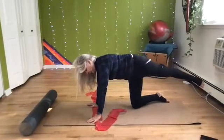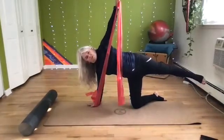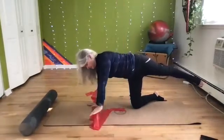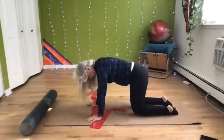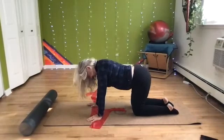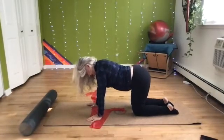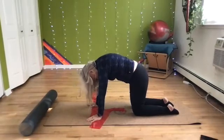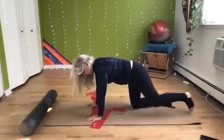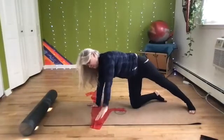Out, back, open, down, hold, curl for 3. So we're just going to do a little add on there. 2 and 1. Nice, a little bit of shoulder work. Stretch your leg away. Keep your toe down. Open up your side.